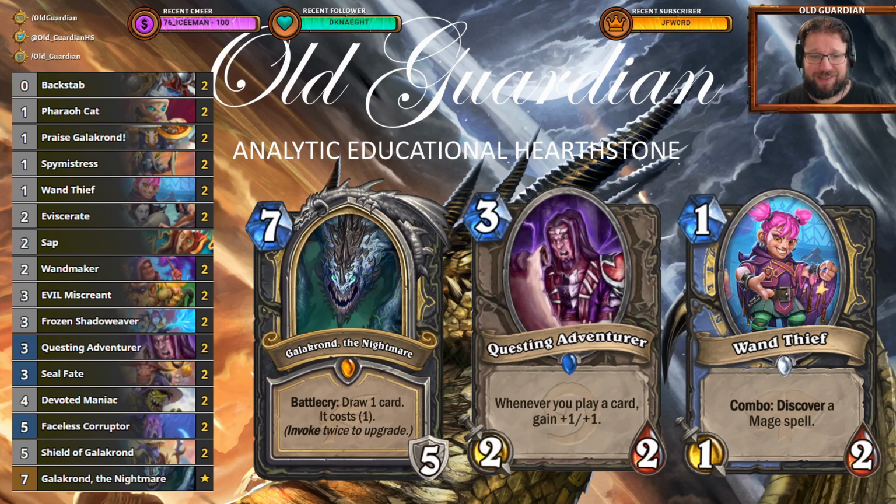First one is this, and yeah, it is indeed a Galakrond Rogue. The meta has shifted during Scholomance Academy, and it's currently in a position where Galakrond Rogue is actually playable again. Obviously there's Galakrond, a Battlecry draw card that costs 1, that you upgrade and then you draw more cards and they cost 1. But actually I haven't even used Galakrond that much in this deck.